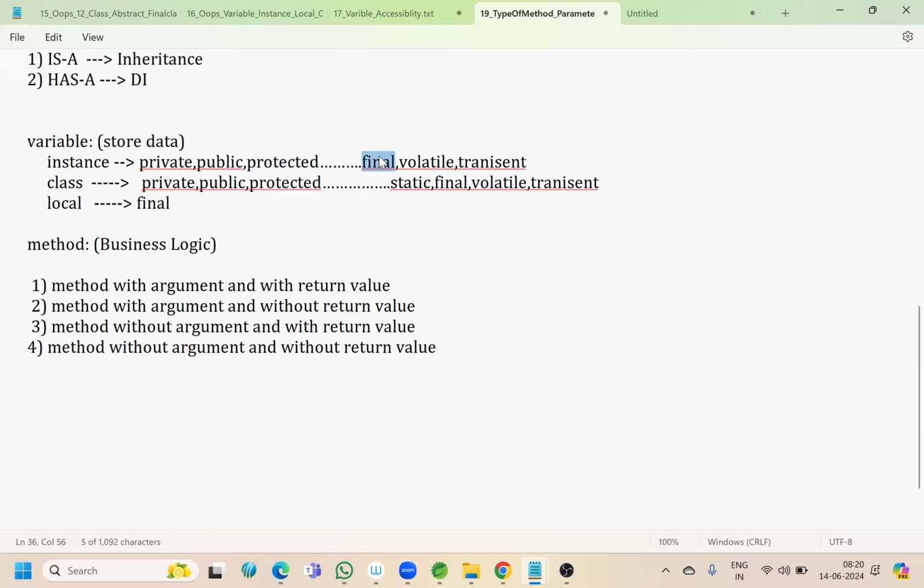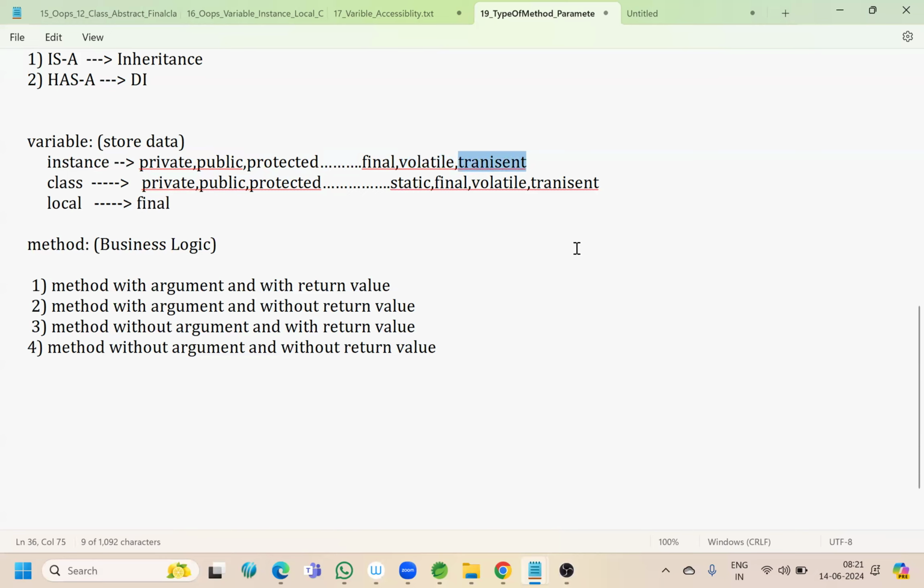And final we can use in front of a variable. Final fixes the memory, fixes the value. So we cannot change it anywhere if our variable is final. Without final a variable can be changed, but with final we cannot change it. And volatile and transient are two different modifiers we can use. Whenever our value is changing frequently, we have to use volatile, so that our memory knows. We get some special privilege for the data.